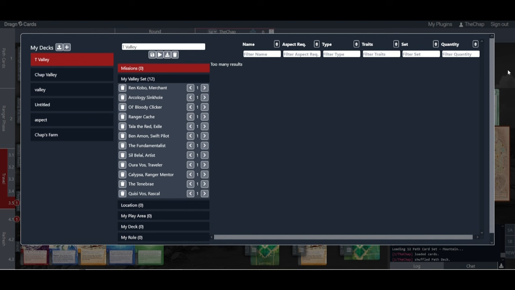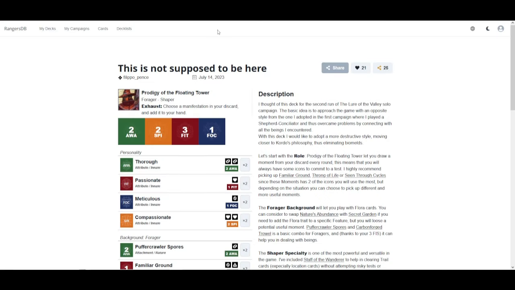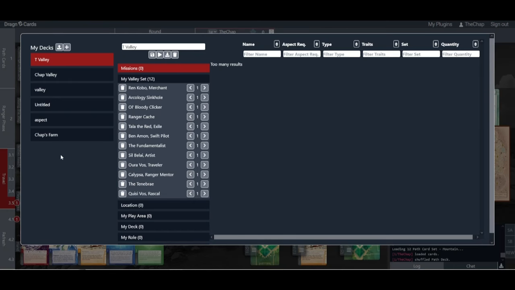Now, what about your own deck? Well, at this time, there is no easy way to upload your deck. There is this upload button, and it would require a text file, but there is no way to take a deck from Rangers DB and convert it into the proper format. I'm assuming that will eventually come, but right now, you need to do it manually if you want to build the deck within here.